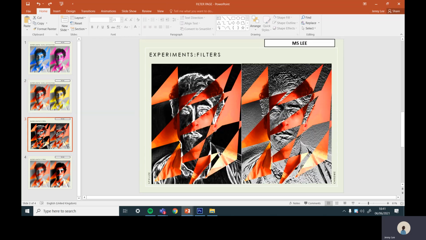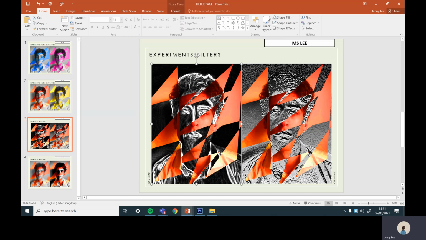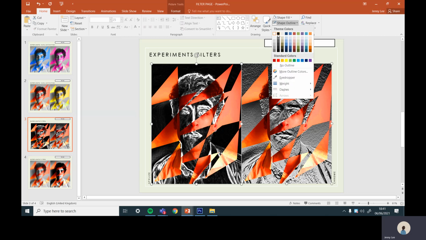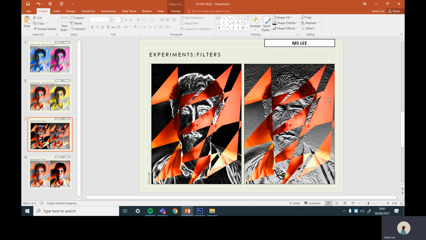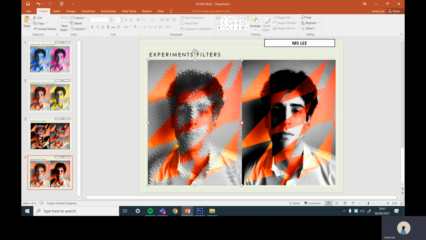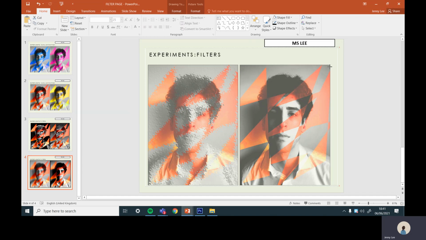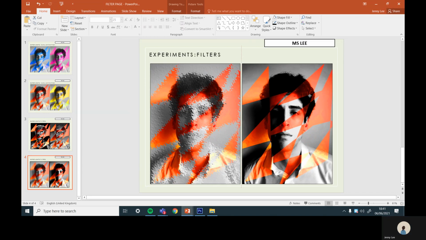Okay. What I'd like as well is to have a border on your images. So go to shape outline, select white or whichever color, and it gives an outline border. You can even have a darker color for it to show through, so it just stands out a bit better. There we go. And then you want to do the same thing along here. You can use a black outline depending on the color of your background. You want it to stand out and be contrasting to each other. I'm just going to group that and resize it accordingly so I can fit my text in.